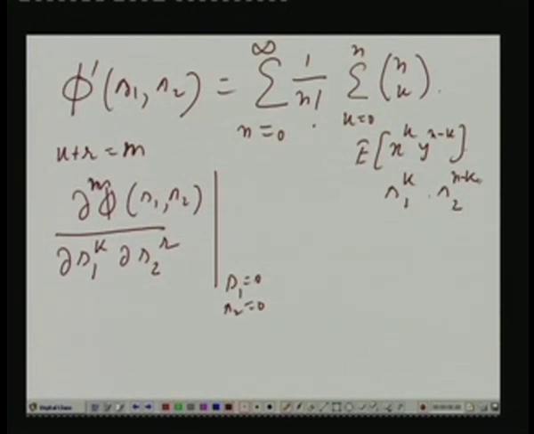You do not get any power of S2. Each differentiation leads to reduction of power by 1. First time we differentiate, power becomes m minus k minus 1. Next time m minus k minus 2, and so on and so forth. So, if you differentiate it m minus k times, then you finally get S2 to the power 0, that is 1, but a factorial of m minus k comes. So, that will give rise to m minus k factorial. Everything else remains the same in that particular term.